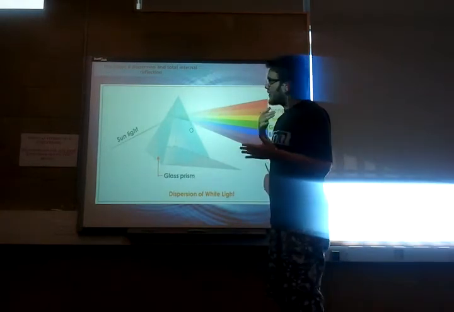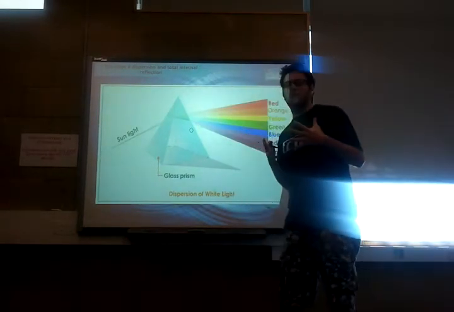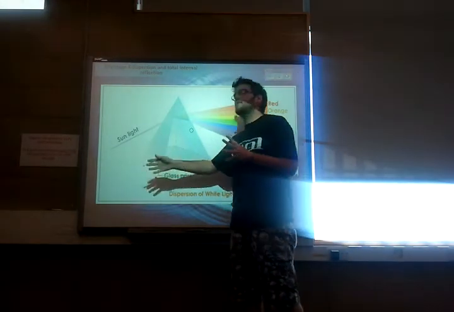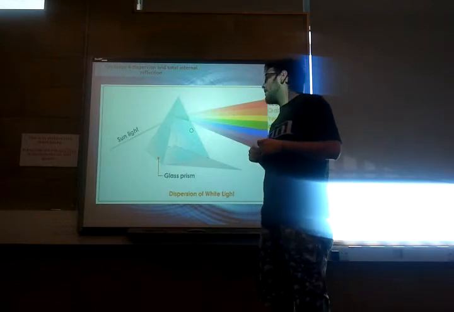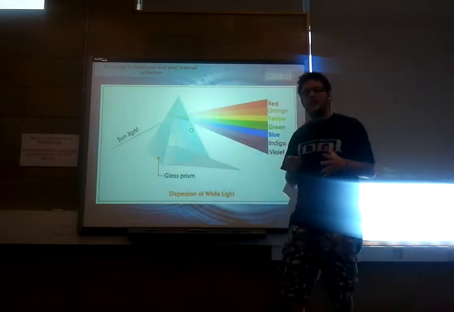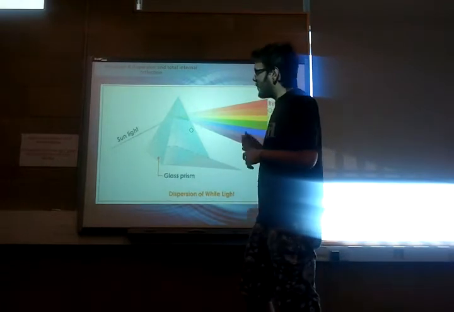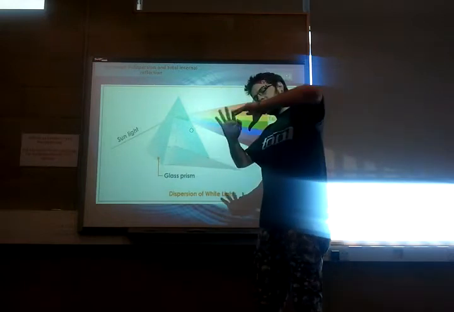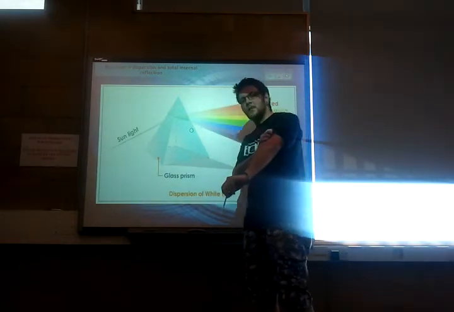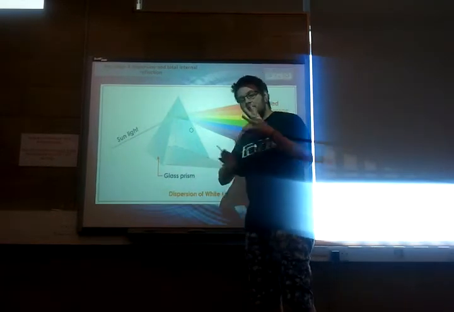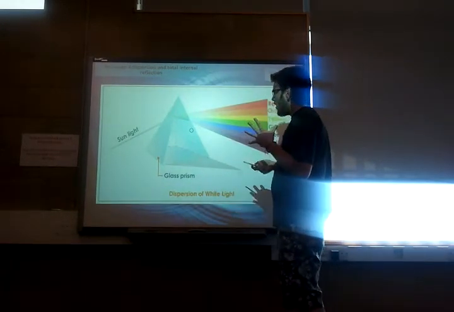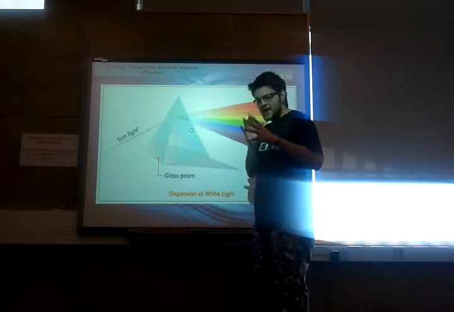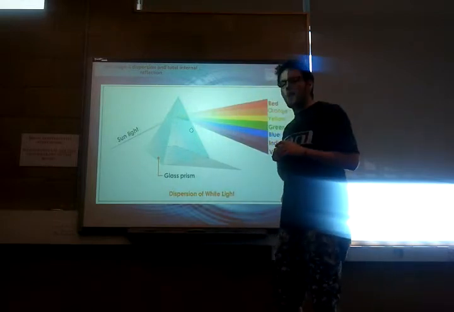So dispersion, as I said, is a natural progression on from refraction. In this example, we're going to talk about visible light, or white light. As we were talking about in previous lessons, we have the electromagnetic spectrum, and we know that visible light, the light that we can see, is just a really small, around middle-ish part of that spectrum. Inside that visible light, there are various frequencies of light waves. So it's a big mixed mash. It's actually got a spectrum within itself.